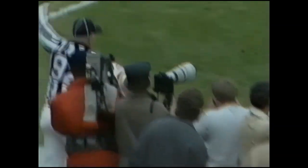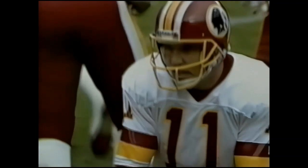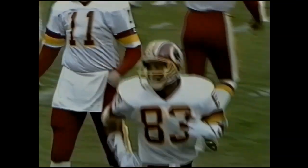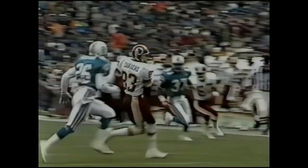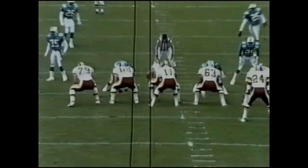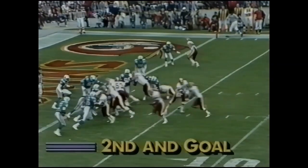Rippin's wide open. Ricky Sanders on a 21-yard pass play — he was a question mark today because of an ankle problem. It's got to be a blown coverage, because look at how wide open Sanders is, just nobody back there. Jarvis Williams is a strong safety and he's not there. But look at the time Rippin has. Gets the ball out, here's Sanders, sucked down at the two.